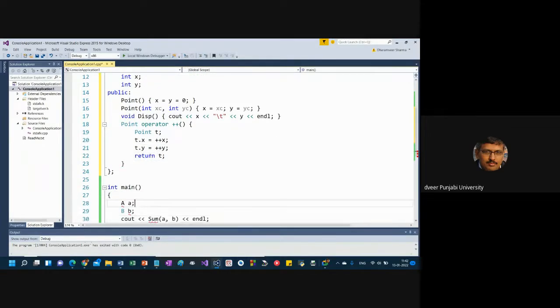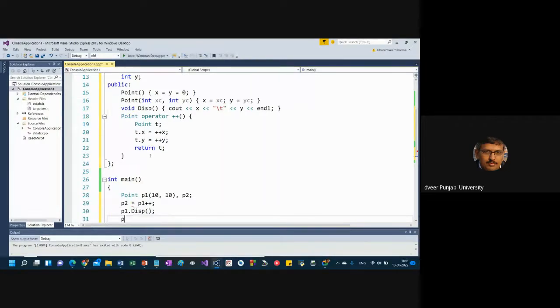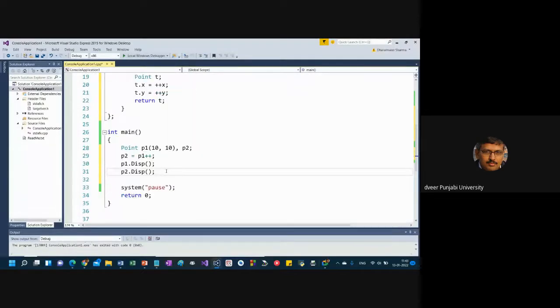Let's try this. Point p1(10, 10). Let's say one more object of it, p2. p2 is equal to ++p1, then p1.display and p2.display. Okay, let's run it now.